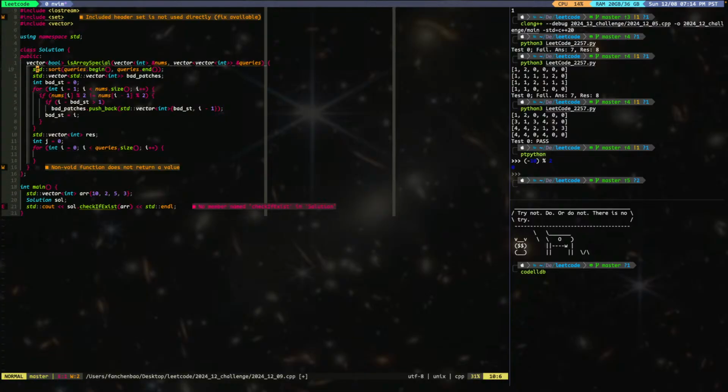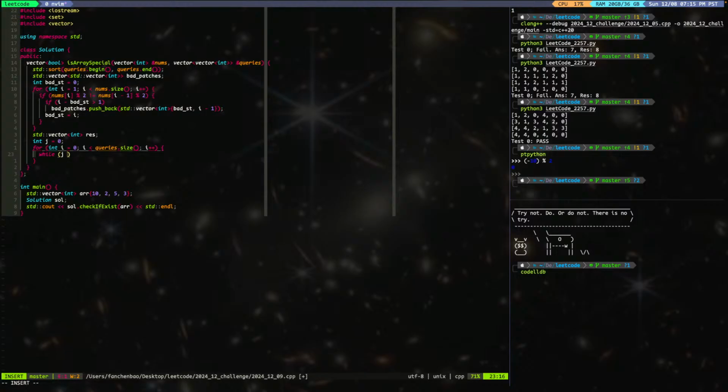Ooh, that's not right. We want to sort based on the, oh, hold on a second, that's fine, because the bad patches are already sorted based on ends, because they're not overlapping. So you sort based on start, you are sorting based on end. So that's actually good.